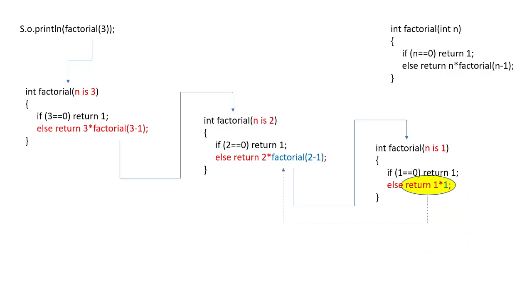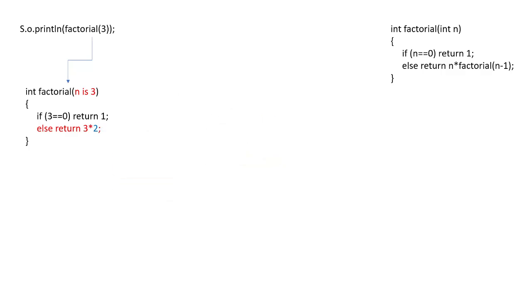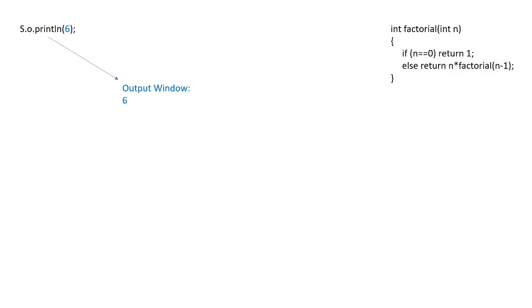But now we're ready to return from here. And 1 times 1 is still 1. So the value here is going to change to 1. But then we have a return statement here. 2 times 1 is 2. That value gets passed back into wherever we call this version of the method from, and this becomes 2. But now this return statement will go back to our original call to factorial. 3 times 2 is 6. So we print 6.